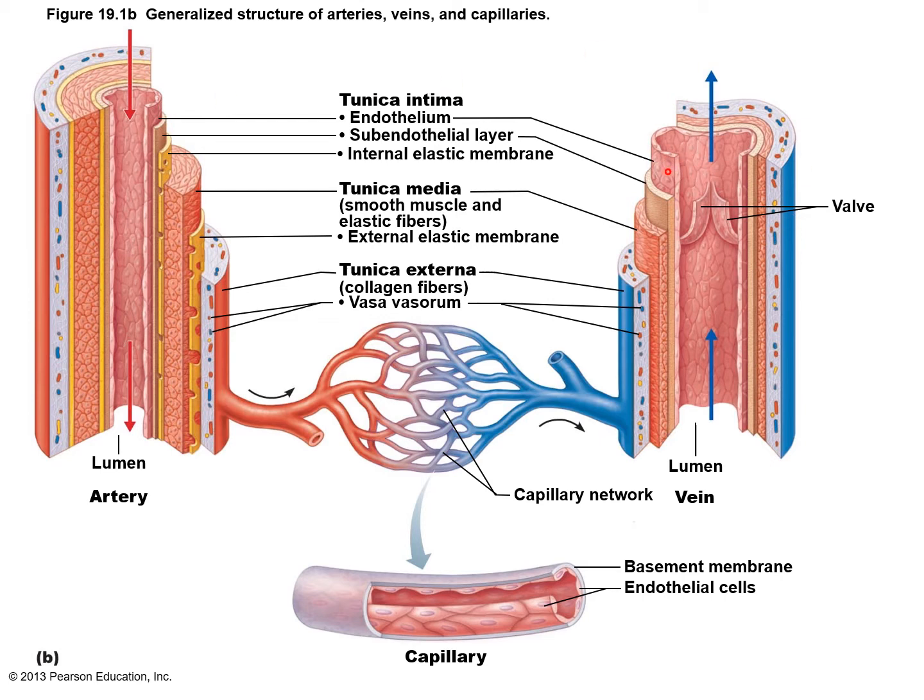Both veins and arteries are going to have that tunica intima, and the tunica intima is in direct contact with the blood. So the blood is going to be flowing right through here in that hollow cavity space known as the lumen. And so therefore it's going to be in direct contact with that tunica intima. The tunica intima contains the endothelium layer, which is basically a simple squamous epithelium tissue.